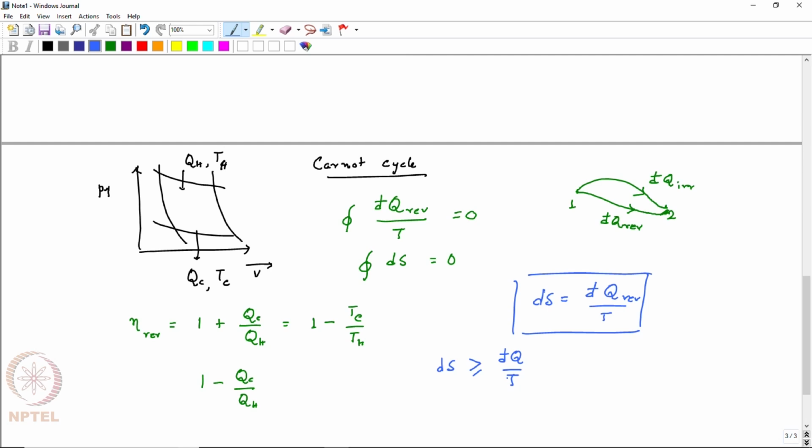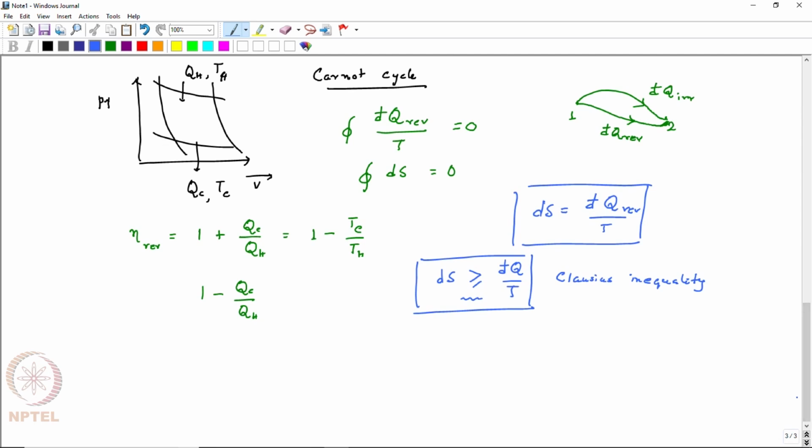We already derived the Clausius inequality in that course, and using that, we can actually use this fundamental relation, which is again known as the Clausius inequality. As you can see, there is an inequality involved here. So using this Clausius inequality, we can actually combine the first law and the second law.